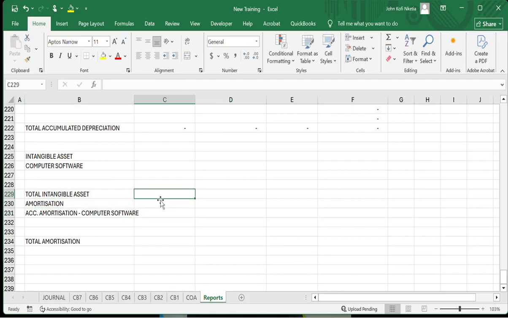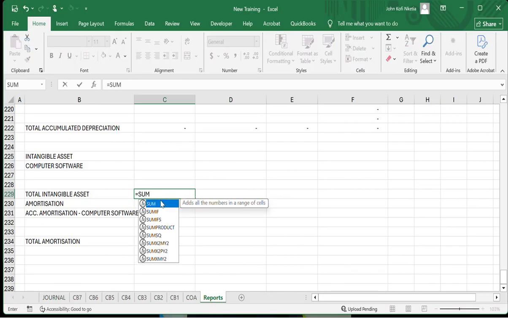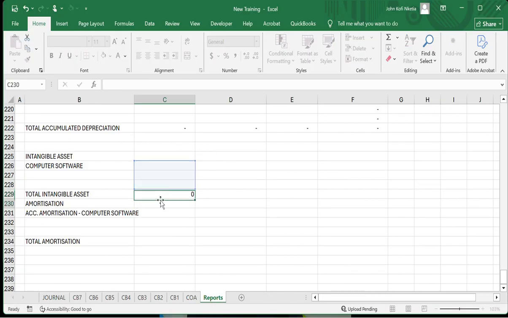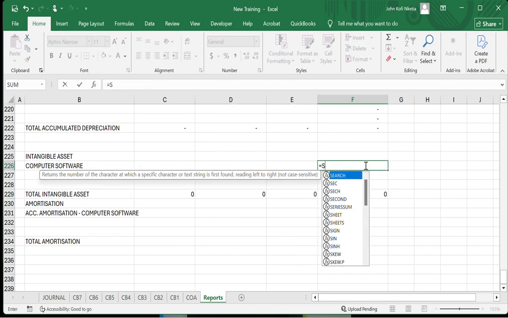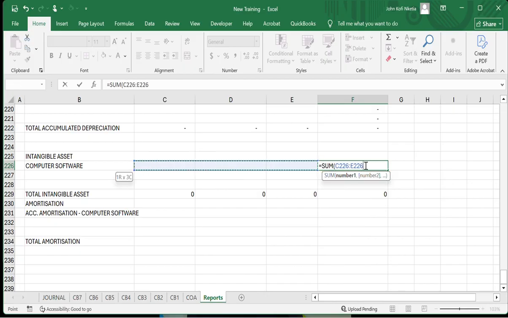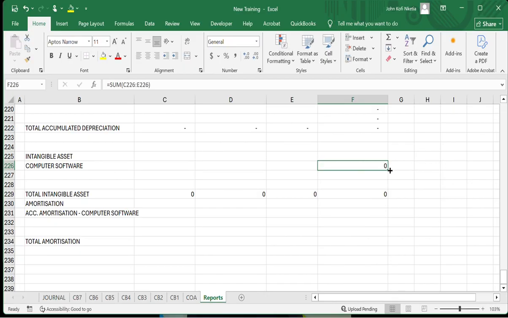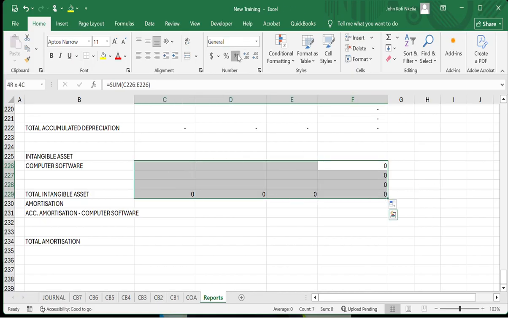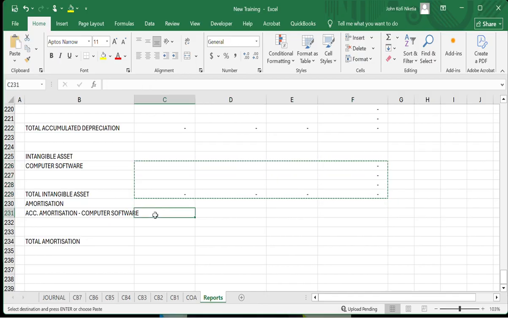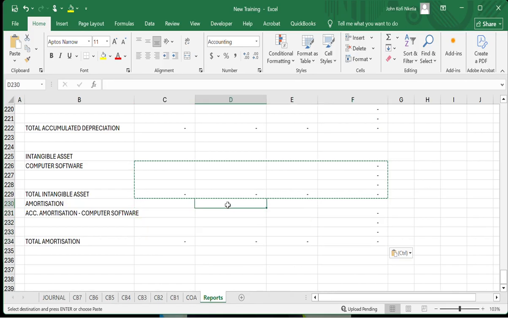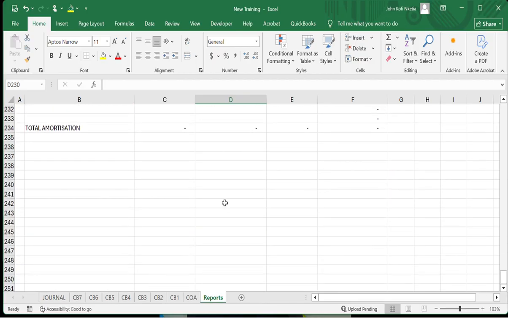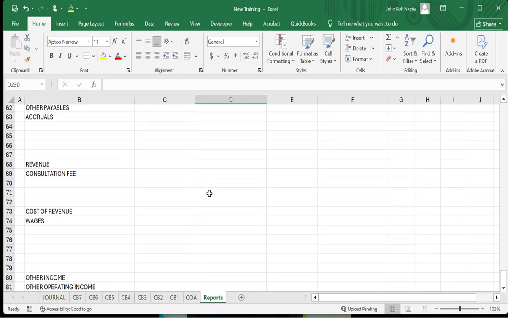Okay, so just like we did for the PPE, we are going to do the same here. Okay, so let us look at the next note.